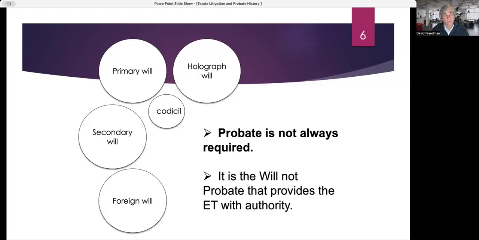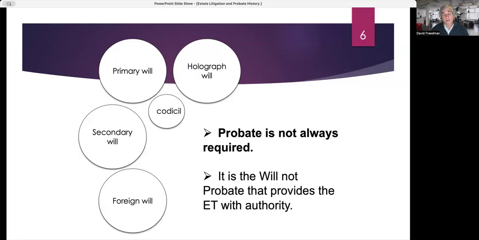But on the whole, you need to have probate for the estate trustee to deal with interests in land that were held by a deceased at their death. You don't need probate and the issuance of a certificate of appointment for an estate trustee just to deal with personal property. So if the deceased dies and holds a series of assets that you don't need probate for in any way, then you don't have to go to the cost and go through the process of applying for a certificate of appointment.